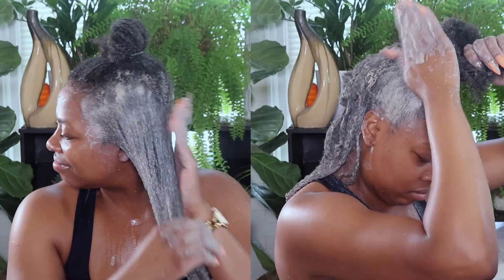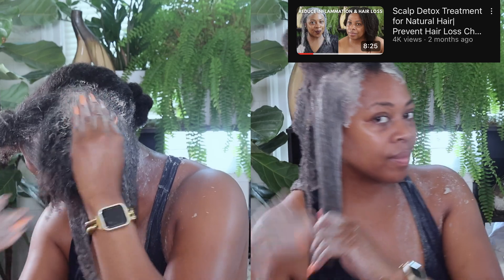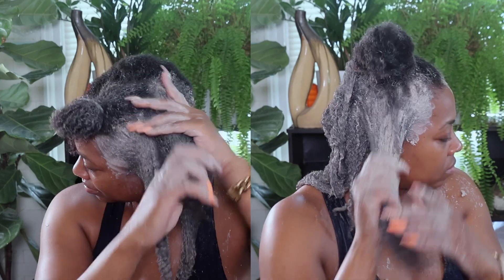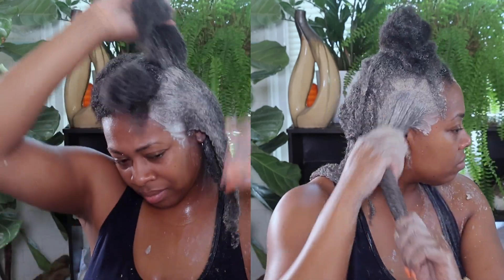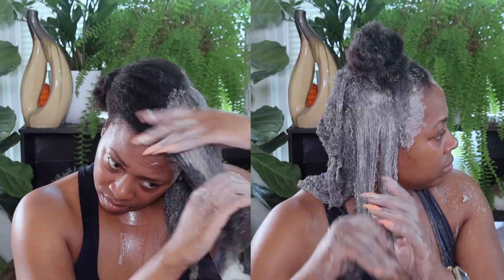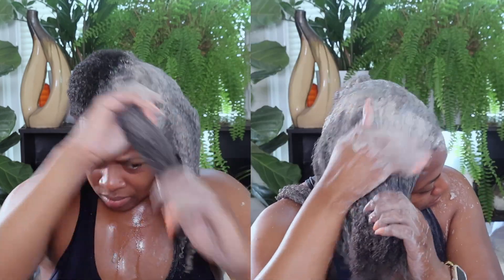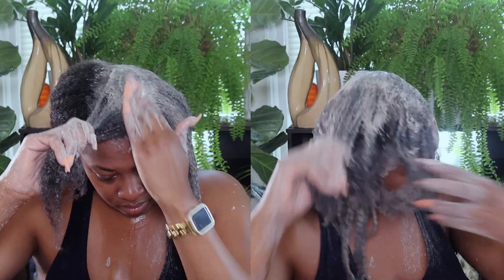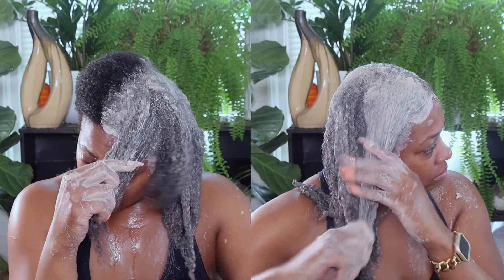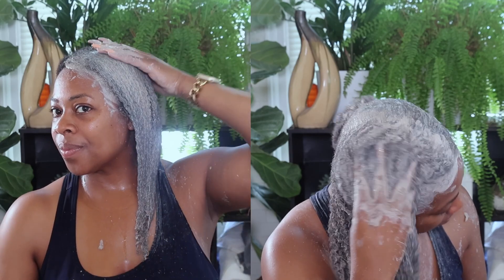These all contribute to the overall strength and health of our hair, which is important for laying the foundation for healthy hair growth. We started the challenge with a bentonite clay and kaolin clay hair mask, so check out those videos to learn about their properties. It's so important to detox your hair periodically for a nice refresh and reboot. Make sure you cover your hair with the clay — you do not want it to dry out — and leave it on for about 20 minutes. I'm also going to be applying this to my face, underarms, and inner thighs.